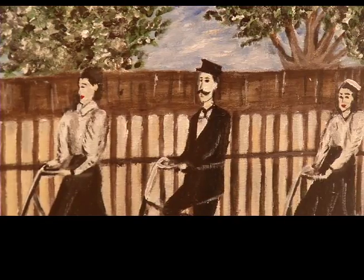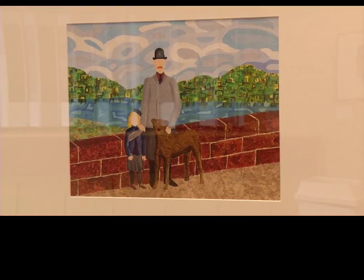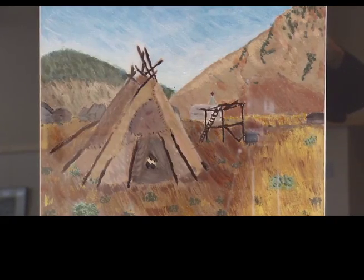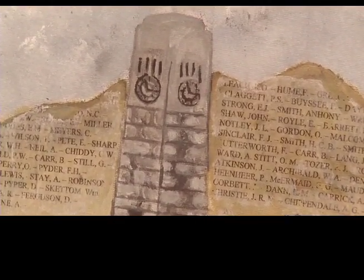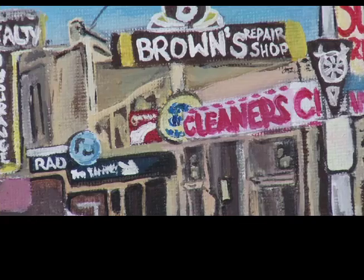So there's quite a process involved. Each year, we choose a different theme — it always reflects Kamloops — and this year our theme has to do with the bicentennial anniversary of Fort Kamloops. Each student takes an image from the history of Kamloops and paints it in the style of a Canadian artist. Then we take all of the completed artworks and bring in a jury of community members so that us as the art teachers don't have to make those decisions.